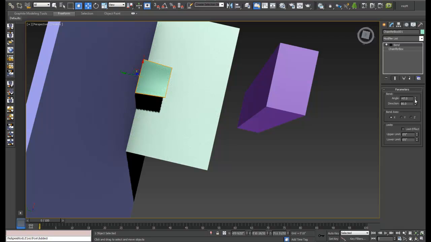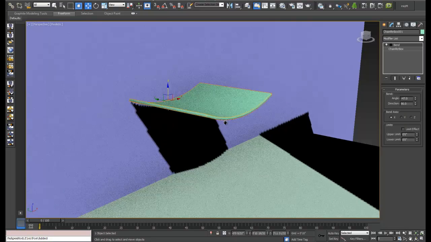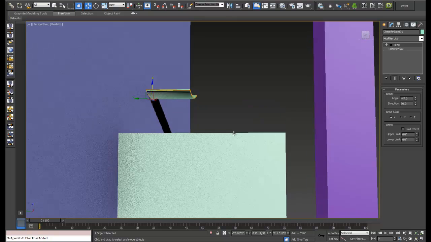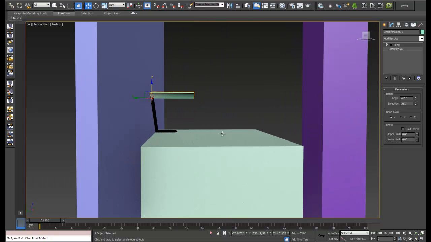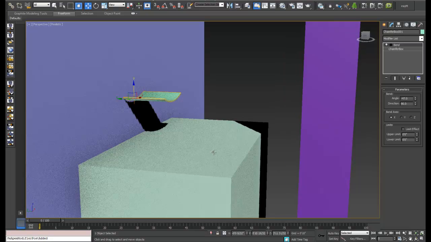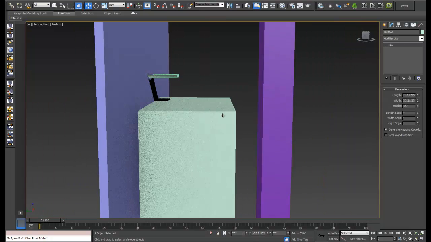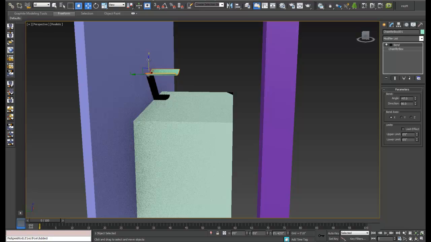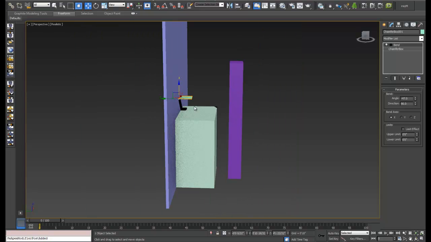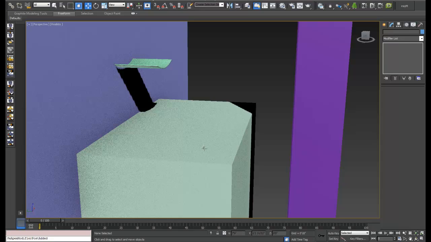Okay, and I noticed, yes, we have a little bit of bend going on with this. There we go. Just put that at 90. All right, so I'm just going to move these around, just to get a feel for where we're going to have the bowl later, because we're going to create the sink bowl, and just want to make sure that we have enough height.